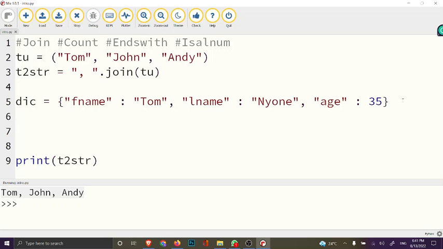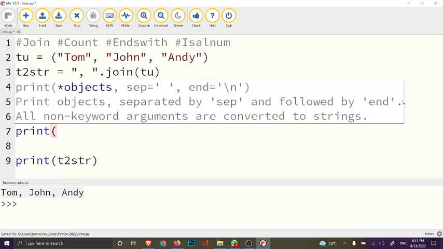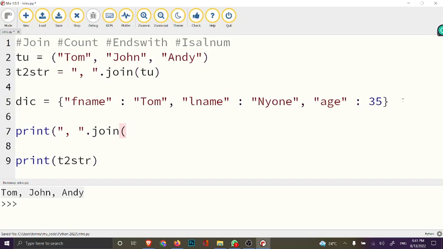So if we come here and we say, let's just print this instead of assigning it to a variable, we can just come here and say we want to use comma to separate this, the join. And what are we joining? The dic. Okay, and let's run this.